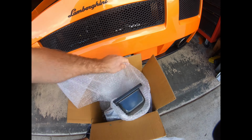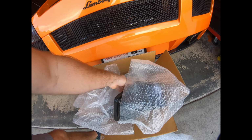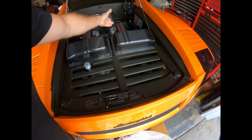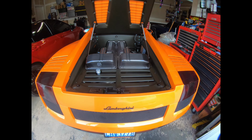Here is the other. Now these actually look pretty good, and they will be, as described, 100% functional. The blemishes are purely aesthetic. And most people won't be able to see the blems at all once they're on the car. 10 feet away out in the sunlight, these things look pretty good.